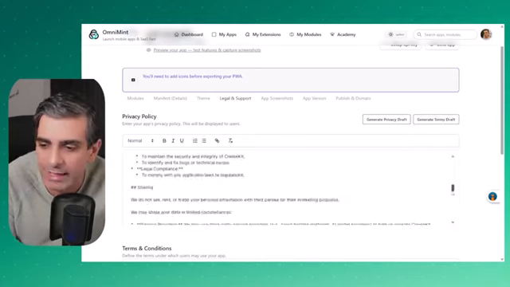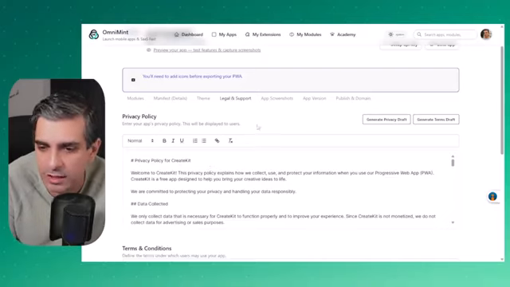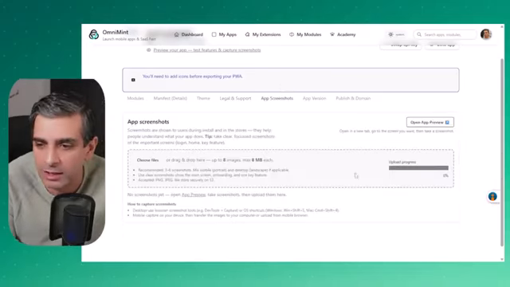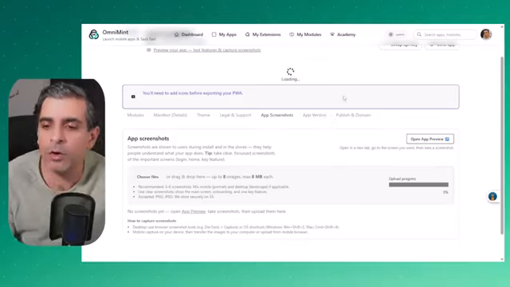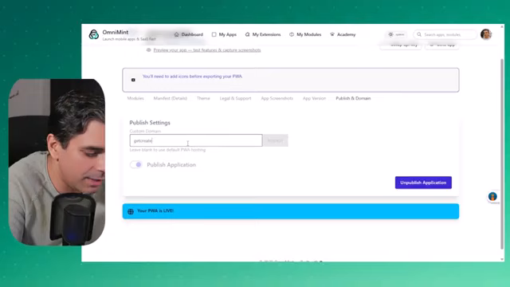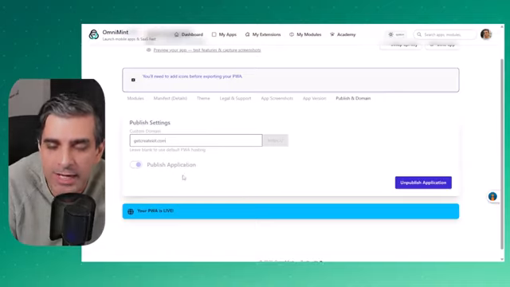So they were created automatically for the app, and you can change the dates, and you can do all of those things over here. And if you want to publish this app on Apple or Android, you can take some screenshots of the app and you can push it out to them as well. When we are all ready to go, we can publish this on our domain. So I could say getcreatekit.com, and I can go ahead and publish this app on this domain as well.